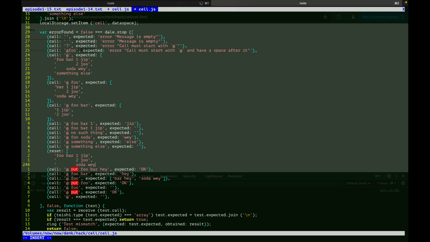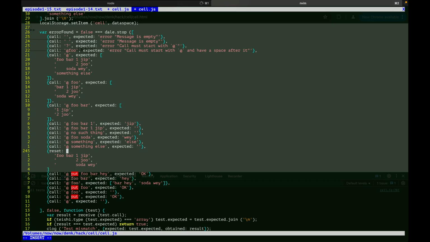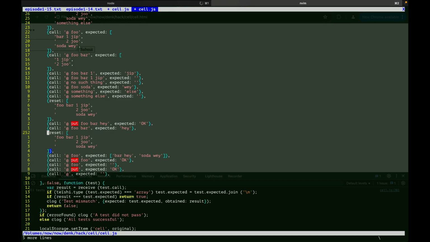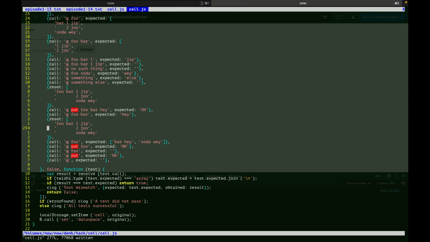So that way, okay, and then if I do put for foo bar hey, yes, exactly. So yeah, we have some sort of resetting that tells us where we were and what you changed.